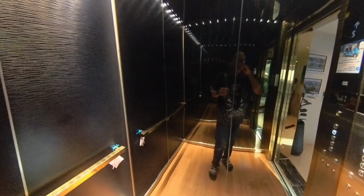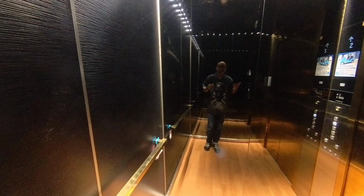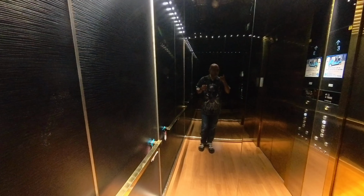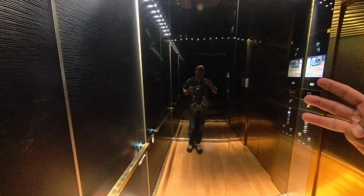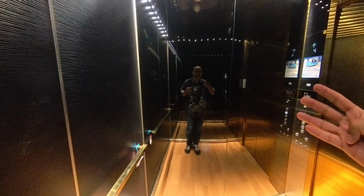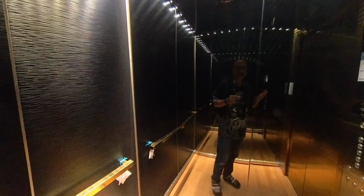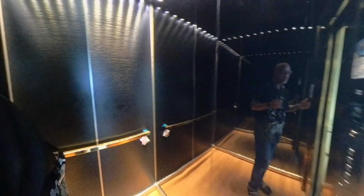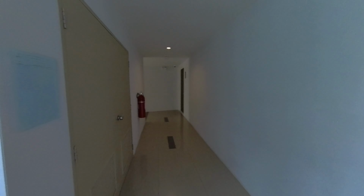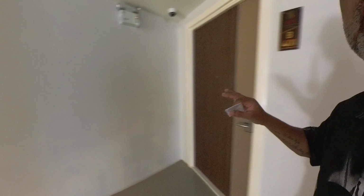So, my unit also comes with once a week cleaning included. And I'll mention it again: free electricity, free internet, free water, and once a week cleaning. My condo in Pattaya was a little cheaper, but didn't include all of that. I had to pay extra. So the price here includes everything, and the customer service is ridiculously, insanely good.